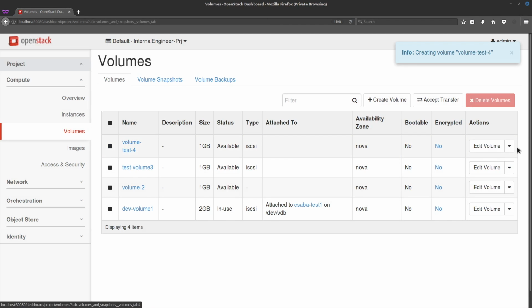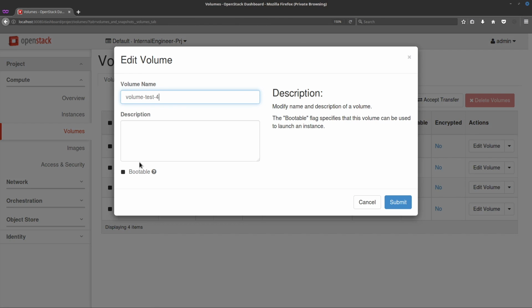After the volume is created, if your task is to create a bootable volume, then you have to click the edit volume button again. This time the interface provides this bootable checkbox which you can check or uncheck, and this is how you can create a bootable volume inside OpenStack Horizon, which is a little bit of a hidden feature. It's quite strange. At first you have to create the volume, and after that you have to edit the volume to make it bootable, but this is how it is in Liberty. So I say that okay, this will be a bootable volume.